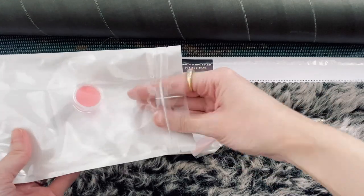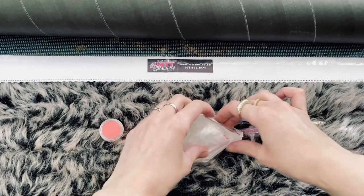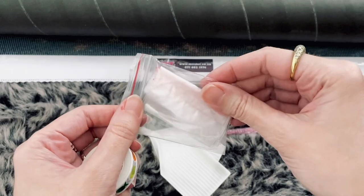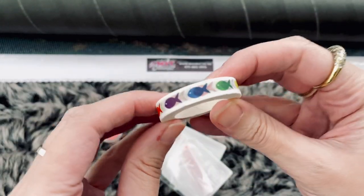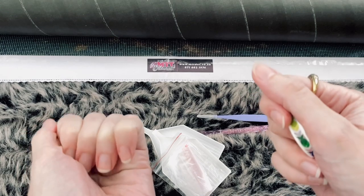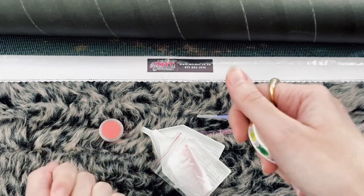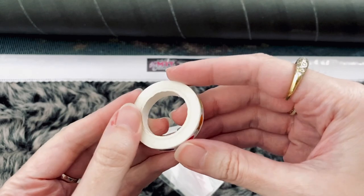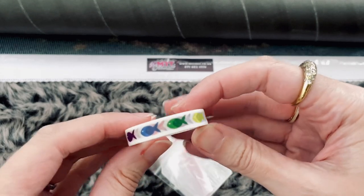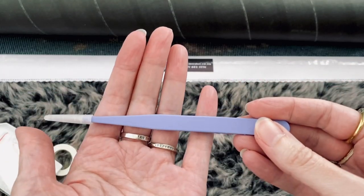With custom diamond paintings you get a more premium toolkit. I have two boats here — your normal little standard boat — and a few baggies for spare drills. There's a nice slimline washi tape roll — I do apologize about my nails, my Yorkies and I were playing and my finger got in the way. But look at this roll of washi tape — that is a lot! I love that because sometimes you just get a little bit. It has little fishies on it — that's cool. And I do like my purple tweezers!